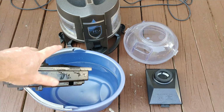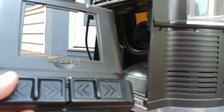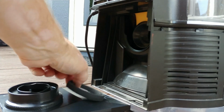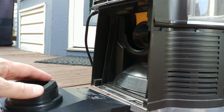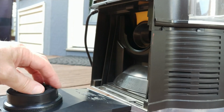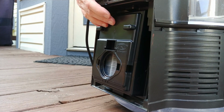Then we're going to go ahead and install it on the back of that Platinum Blue. So I'm not going to snap the rear filter cover on just yet, just in case something weird happens. So we have this little neoprene rubber gasket. Oh, it's in wonderful shape, no more smell. So let's see what happens. I've gotten most of the water out, or at least I think I have most of the water out. I'm going to hold this in by hand. Okay, and away we go.